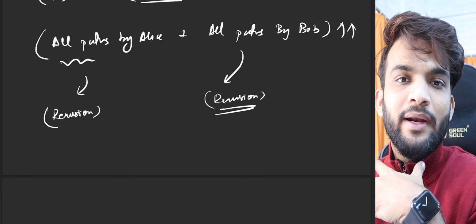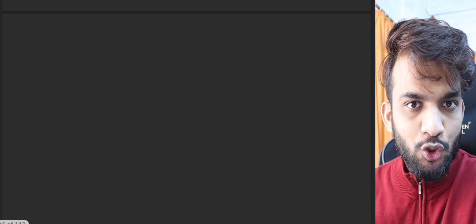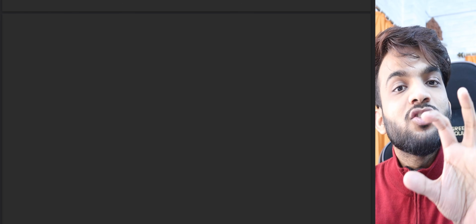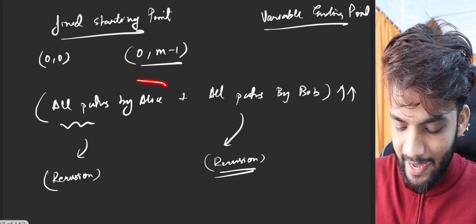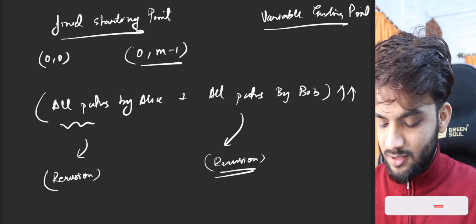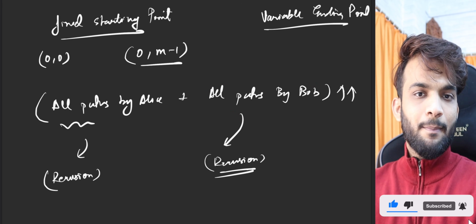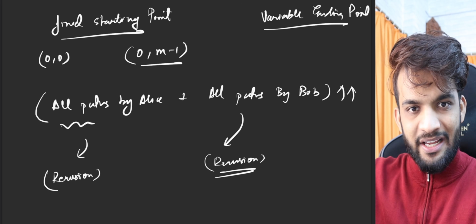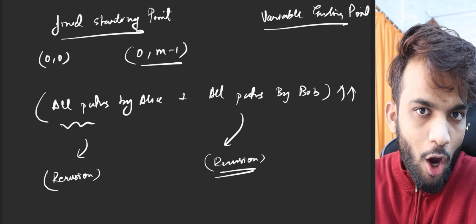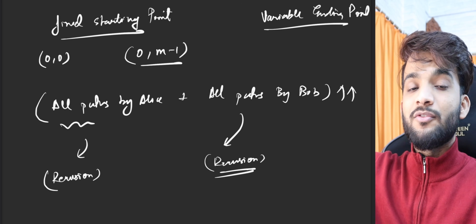So we understood that we have to write the recursion. In order to write the recurrence, we have to make sure Alice and Bob move together. Why? Because it might happen there is a common cell that Alice and Bob pass, so you have to consider it at once. That's why it's very important that you don't do the Alice one and get the maximum sum for Alice, then do the Bob one and get the maximum sum for Bob, and then just sum it up. That can be done, but then you have to trace the path, then you have to subtract if there is anything common. So it will be a very long process if you follow that path.